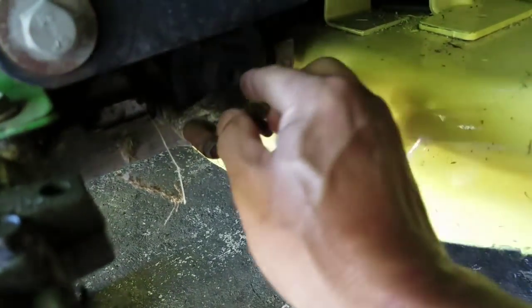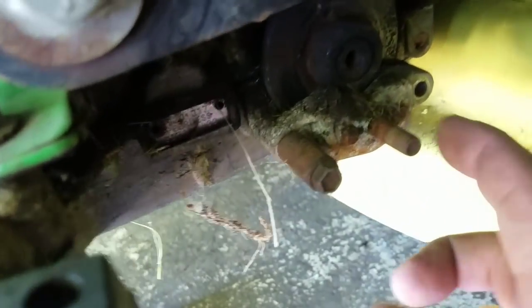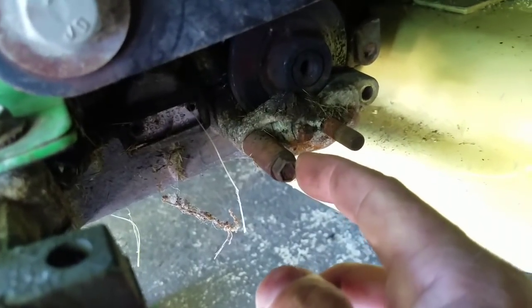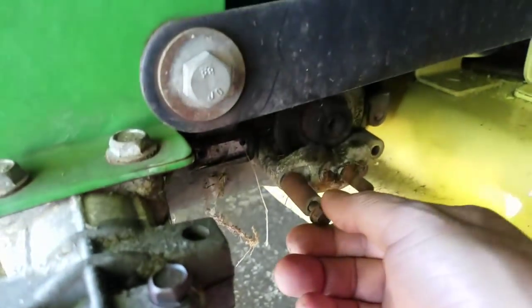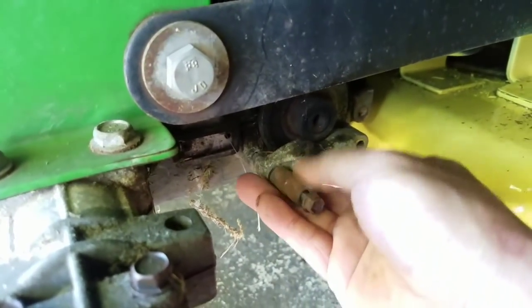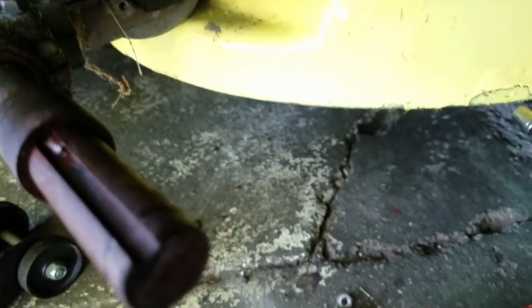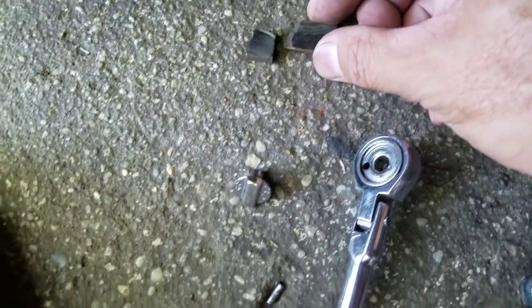And I believe here's the caliper. I think I have to remove that, get the caliper off. My ratchet was able to get that loose. Look at that. Comes right off. The old brake pads.